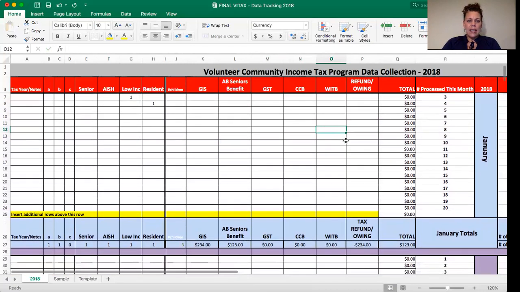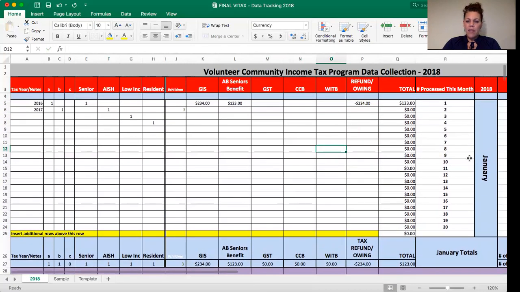You can see that for the month of January, we've allotted 20 spaces, 20 rows. For some of you, that would be a lot. For probably most of you, for January, that would be a lot. But let's say you need more. One of the very critical pieces is that when we insert rows, which we can do, we just need to do it in a particular way, so that this formula stays present in that particular row.